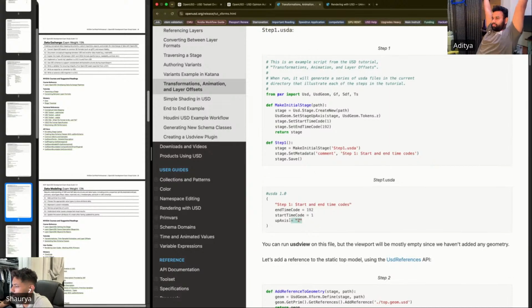So the up axis over here is Z. Make initial stage: path, stage equals Usd.Stage.CreateNew(path), UsdGeom.SetStageUpAxis(stage, UsdGeom.Tokens.z), stage.SetStartTimeCode(1), SetEndTimeCode(192), return stage.